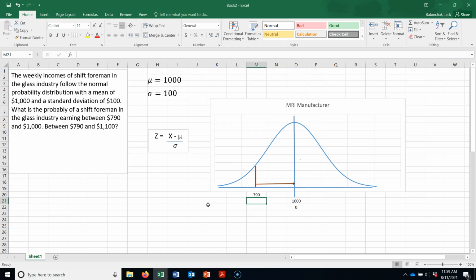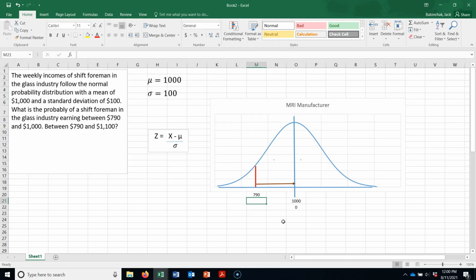But whenever you have a question that's asking you, what's the probability between two numbers? More than likely, you're going to have to do the z calculation twice. Once to figure out the area for the one number, and then to figure out the area for the other number. And then do some math in order to find that area under the curve, which again translates to the probability of seeing that. So let's look at the problem for this example and go ahead and calculate it.